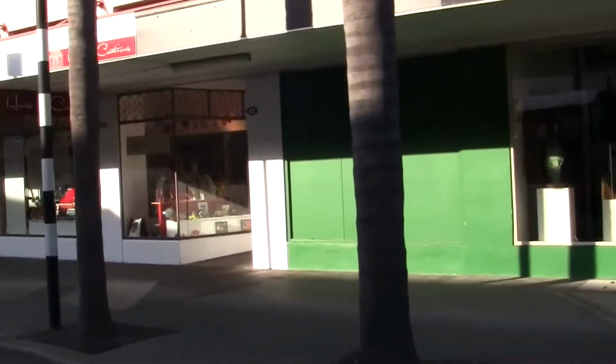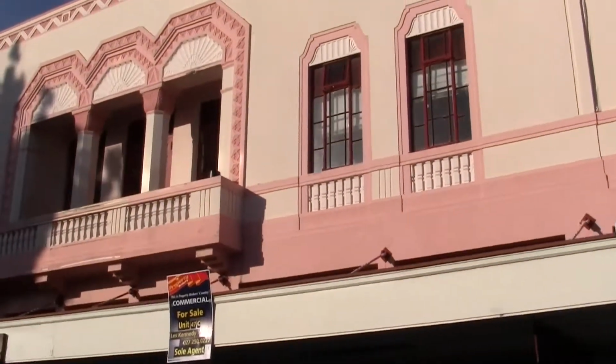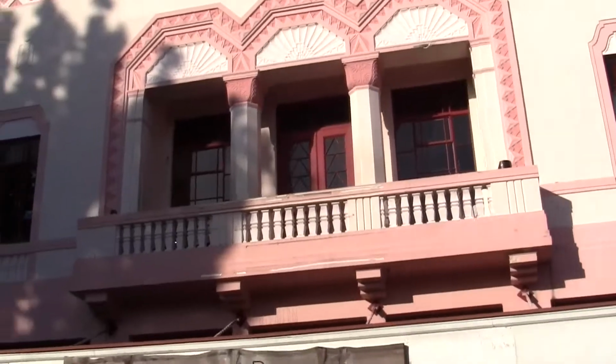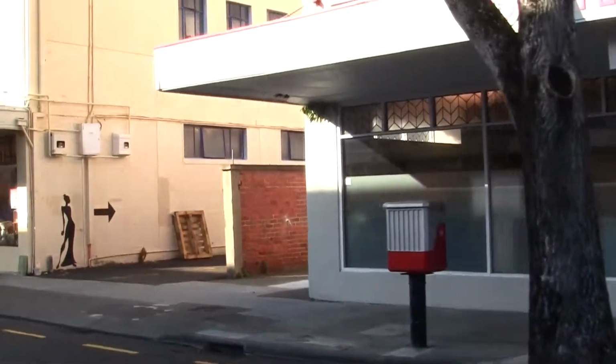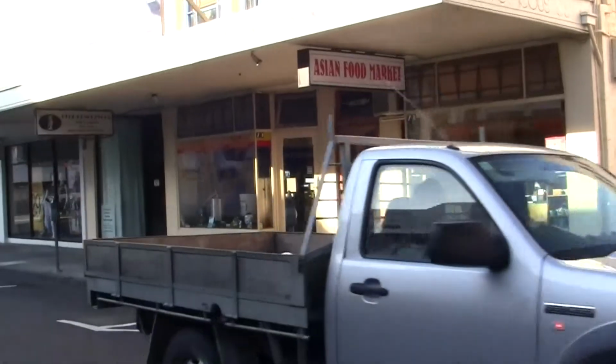As we turn the corner, you will see a large pink building on your right. This is a very good example of Art Deco, and since it was opened, it has been a bank, a restaurant. On one of our very first trips through town here with customers, one lady stood up and yelled out that her mum used to work there. Just as I was also explaining, it used to house the world's oldest profession for many years as well.